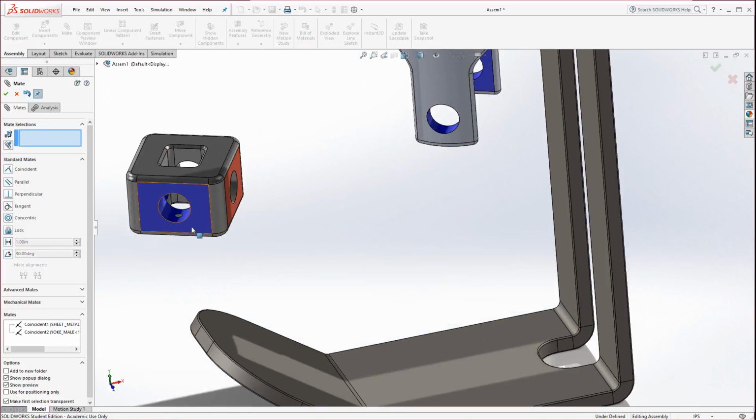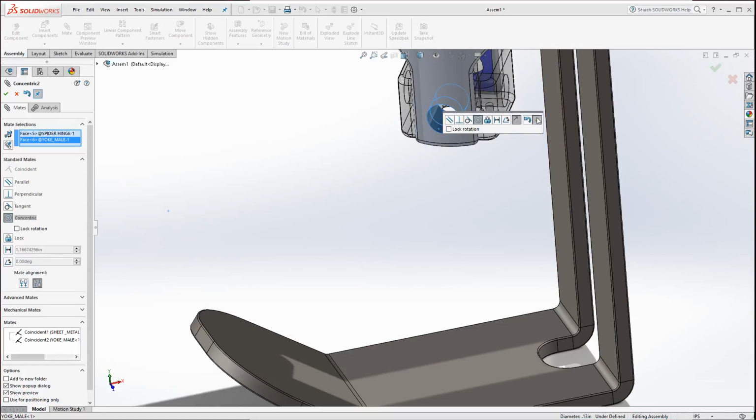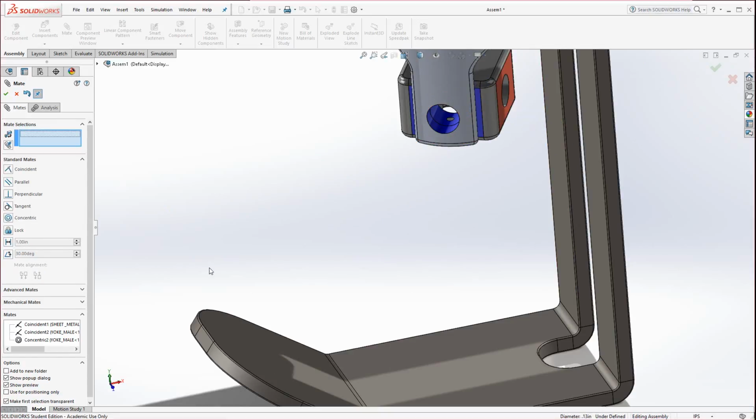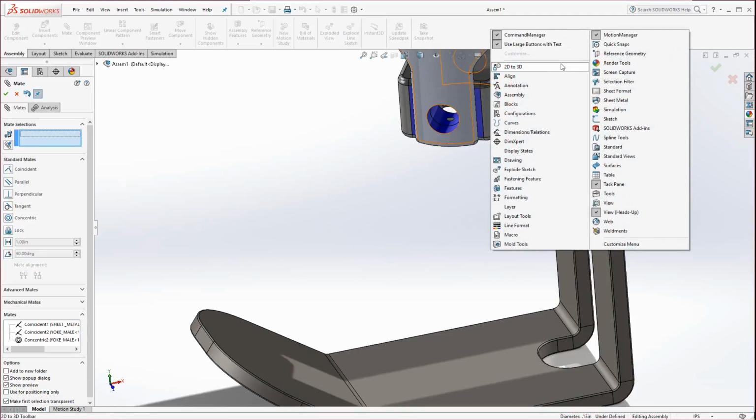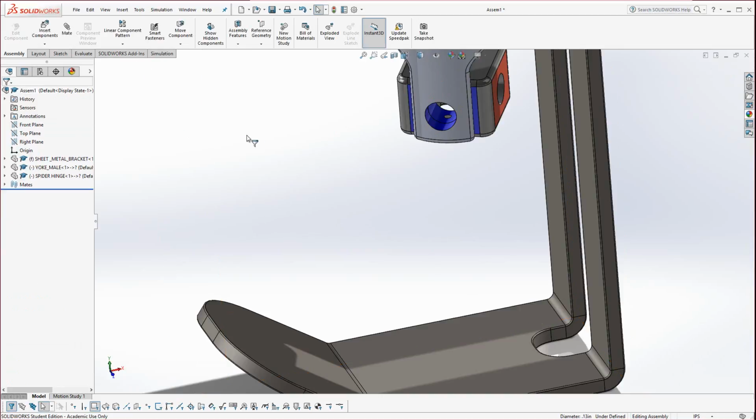So the next thing we need to do is go ahead and select this blue hole that's attached to a blue face and select this hole here. Notice I'm selecting the actual faces. To individually select faces, you could right click, and there's a selection filter option. If you click on selection filter in the lower left, you could say I only want to filter faces, and notice the X key is the fast key for that, but there's all different types of filters. We just want filter faces. That way it will only allow us to select faces, but be aware you can mate planes, faces, as well as edges. Go ahead and hit the green check mark.